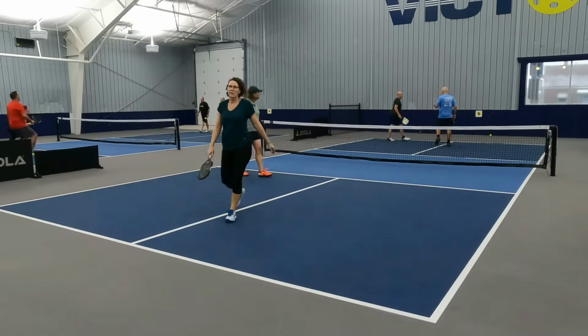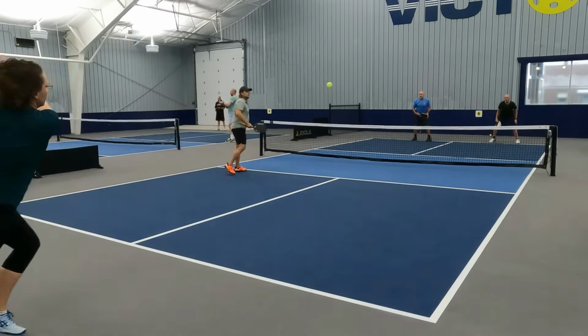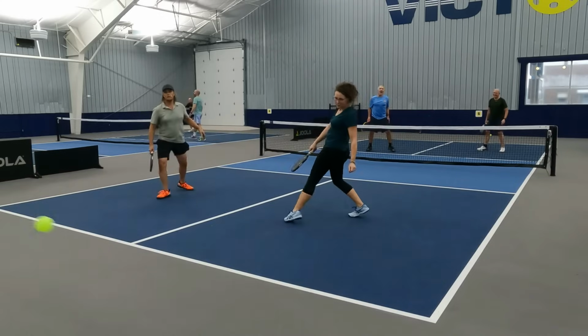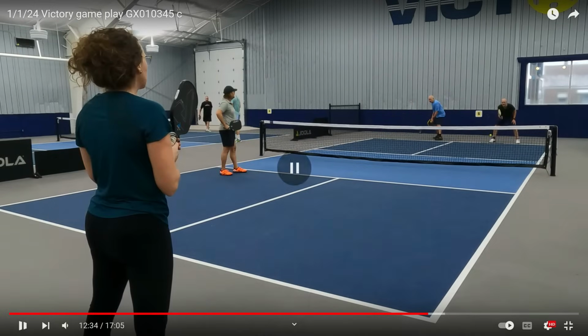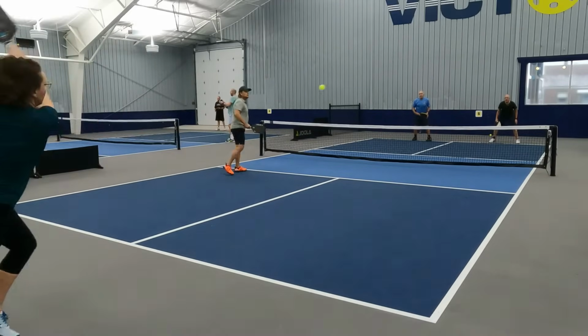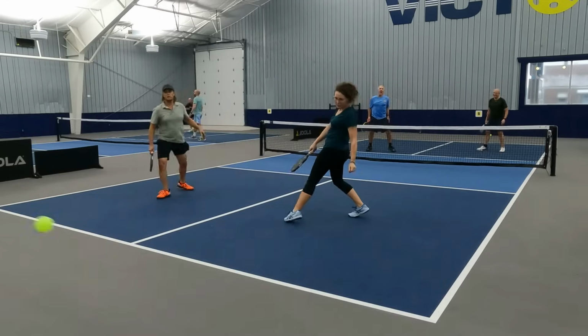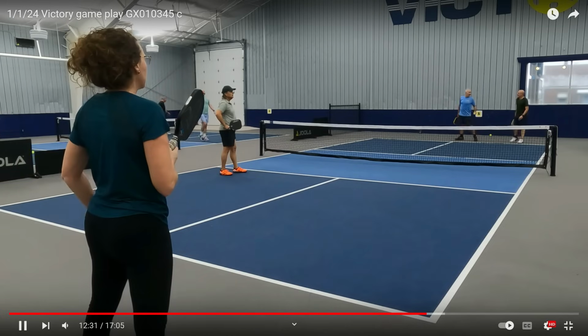And there's the unforced error by the guy with the black hat. Great shot. Let's go back and take a look at how good of a shot this was. All right, let's see what he does with this third shot. A nice drive. Wow. A couple of things to notice here on this exchange.